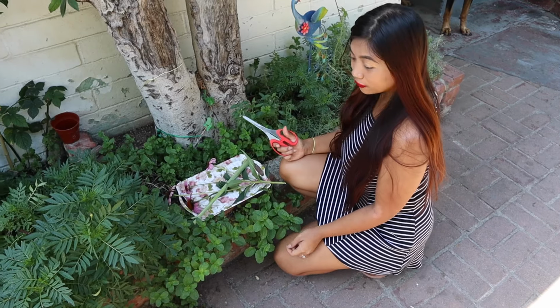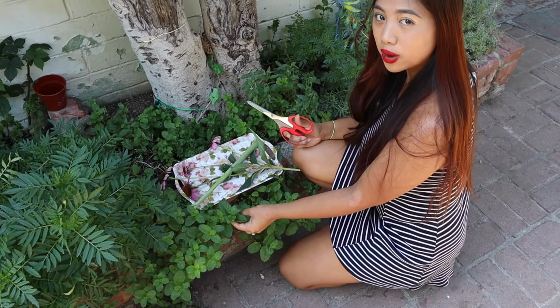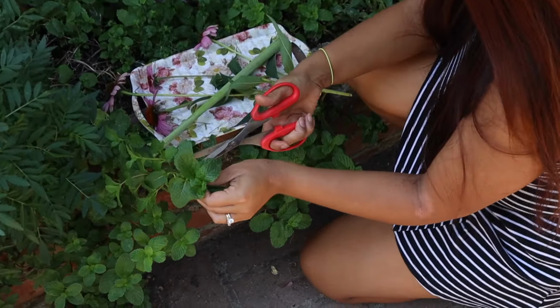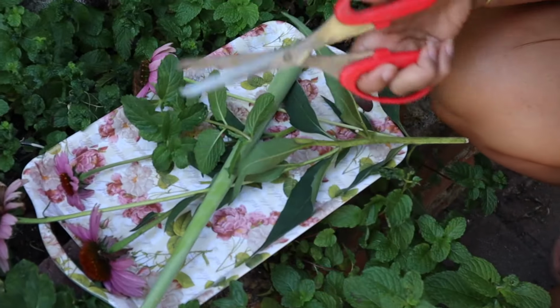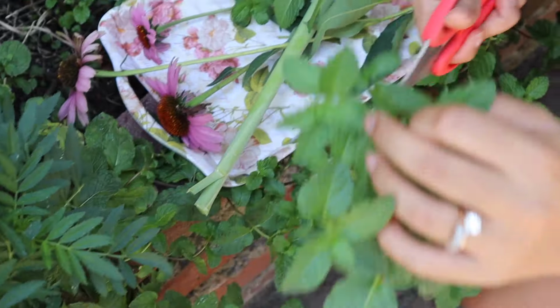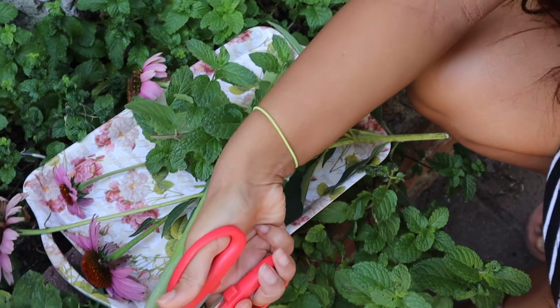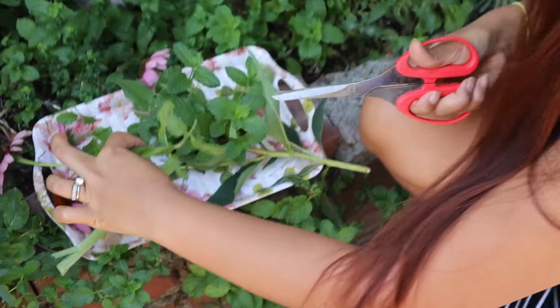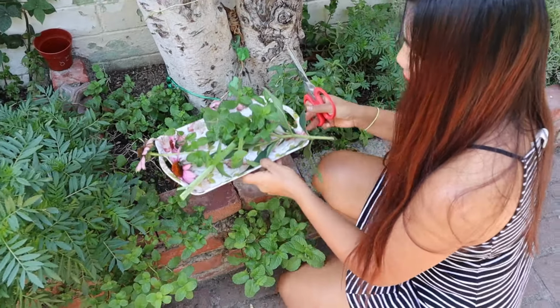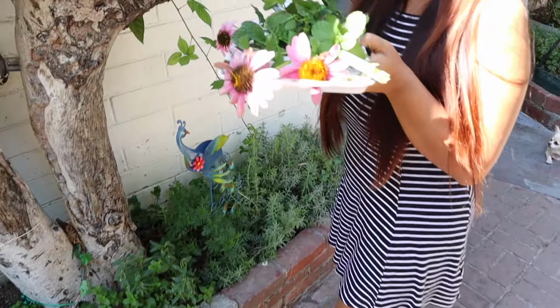Last, I'm harvesting mint, which grows really well here in Southern California. Just gonna cut more. They grow back really easily, so I can use as much as I want. Okay, I think that's enough. Yay, now off to make tea.